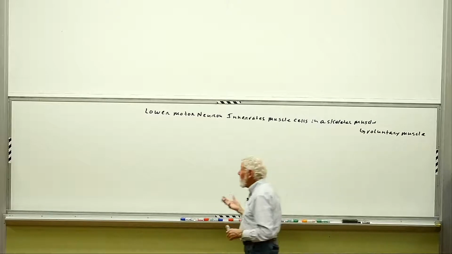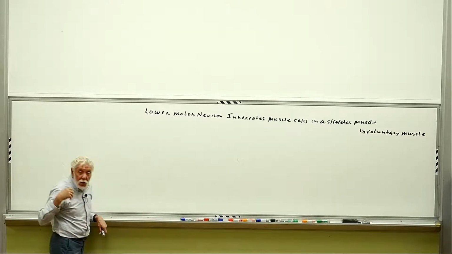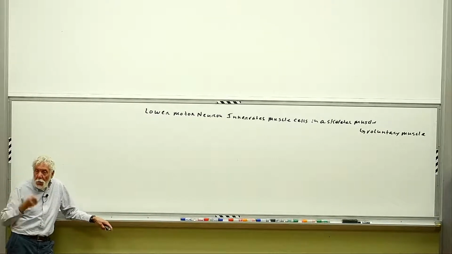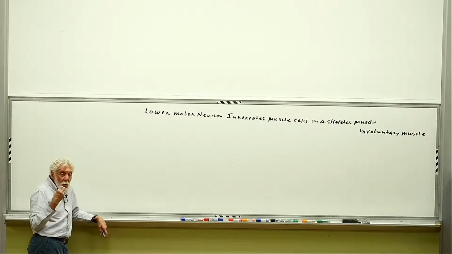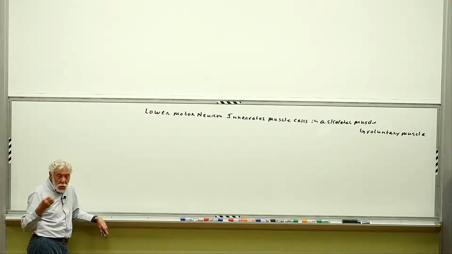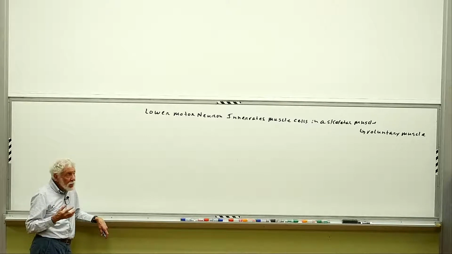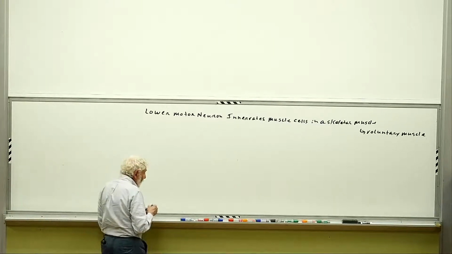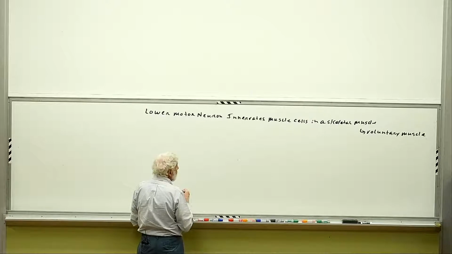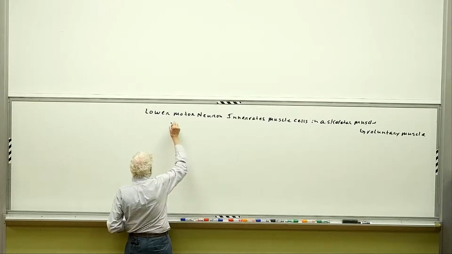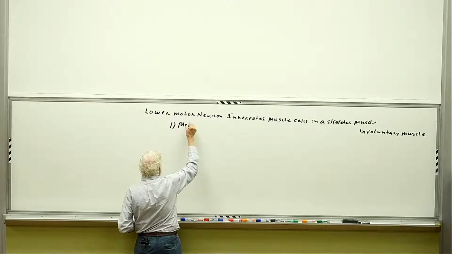And it stands to reason because we said yesterday we had those upper motor neurons and we would choose which upper motor neurons we wanted to activate. Those upper motor neurons, once activated with action potentials, would turn on lower motor neurons, which in turn turn on muscle fibers. And that's what we're going to do today. We're going to activate the muscle fibers. To think about how this is going to happen, though, there are a couple of terms we need to talk about. First is the so-called motor unit.